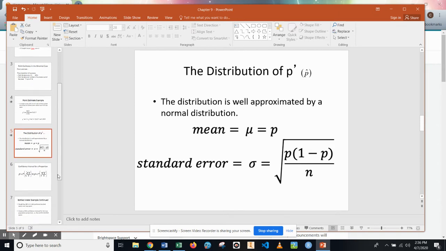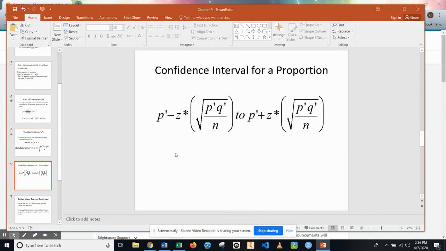So if we put the two pieces together, and we include our z-score, you'll notice that we have our point estimate, the plus or minus, and a z-score, which is found just like it was last week. You look at your confidence level and determine what z-score you'd use. Then you have that standard error piece. Remember, everything after the minus or the plus is exactly the same. That is what we call our margin of error.